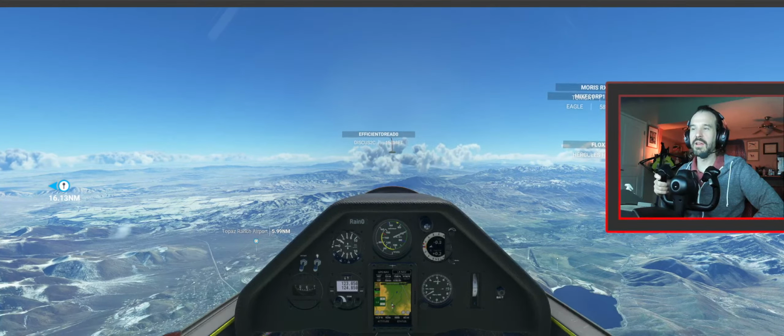Well, I'm real comfortable that we have those peaks, no problem, ahead of us. So we should be able to easily get to this cloud. Have you reached that cloud ahead of us yet, or are you flying through it? No, I'm just over the east side of Topaz Lake now.